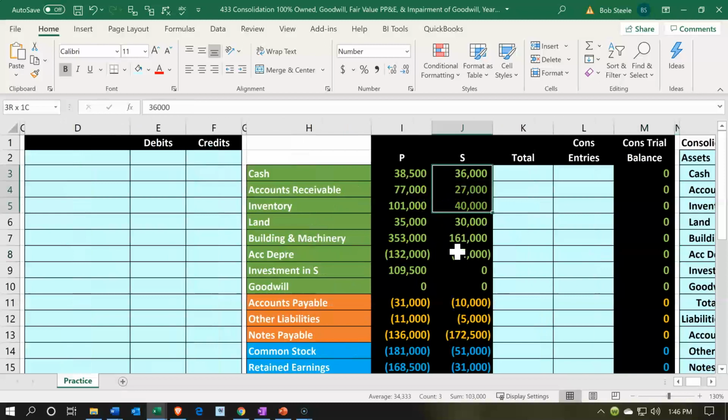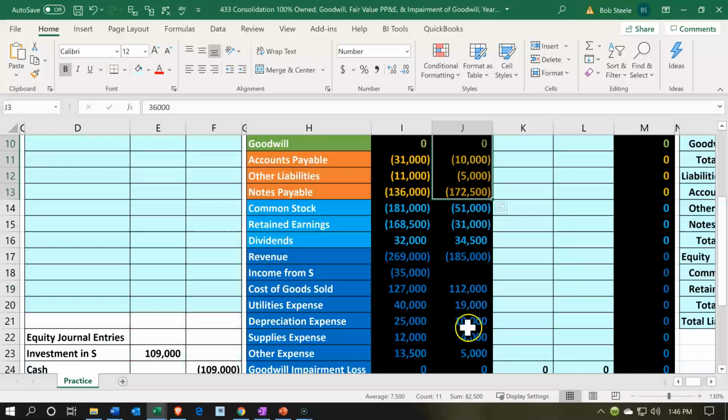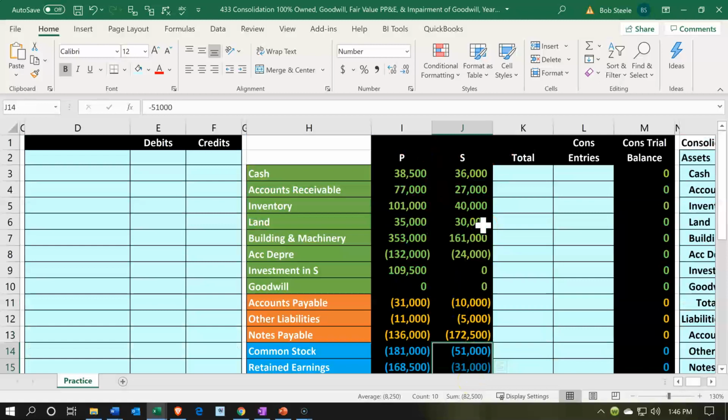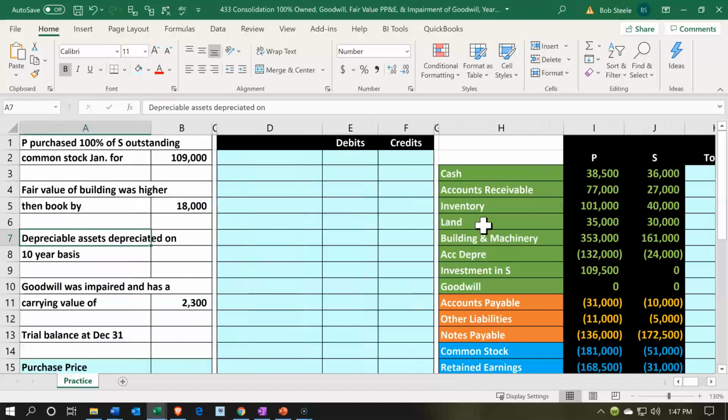So we can't take just the assets minus liabilities of S in this trial balance, that being a year later at this point. But if we were to do that for a year ago, and take the assets minus the liabilities, or simply the equity section at that point in time, we would get the book value at that point. And so we're saying that a year ago, all of the assets minus the liabilities, fair value equals the book value, except for the building, which was $18,000 more. So we're going to have to account for that.